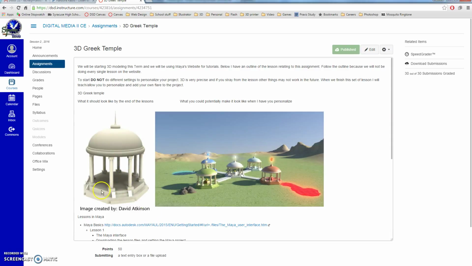And then in the different assignment called 3D Personalized Temple, that's when we're going to do this kind of stuff. And I'll just show you some of the basics of those. And you'll turn that in separately. So as far as 3D Greek Temple goes, you are done. Go ahead and turn that in. And the next video will be the 3D Greek Temple Personalized.